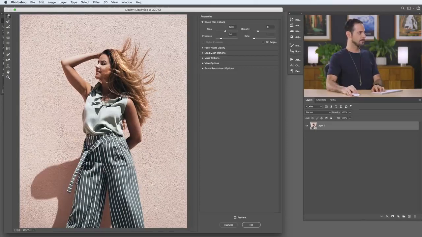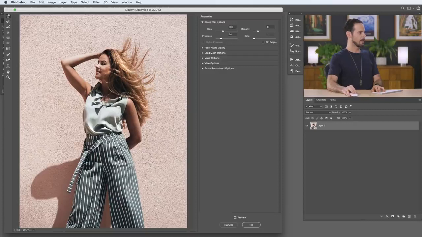And again, my goal, I'm not trying to change the shape of my subject. This is just the fabric here. Okay, so obviously you get to use this tool and any tool in Photoshop however you'd like. I'm just giving you a couple little hints and ideas on how I like to use these tools. There we go. So my goal is to just kind of clean up this fabric a little bit.